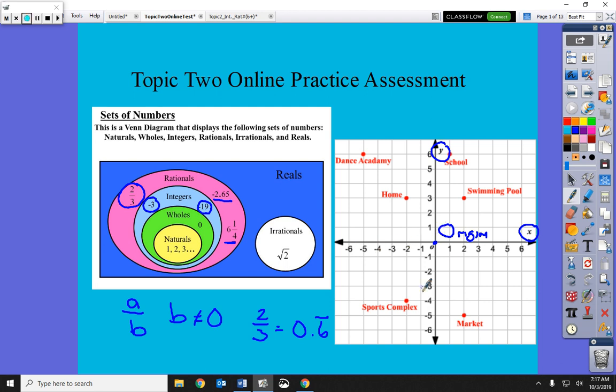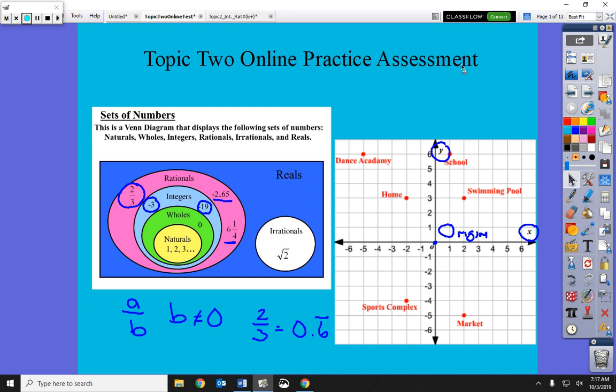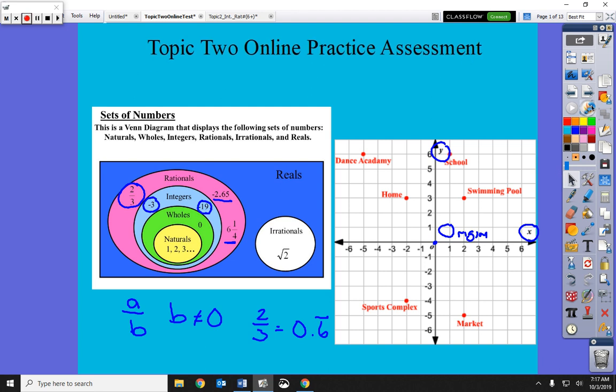Think about a thermostat or a thermometer. We have the origin. All the numbers above 0 are positive. All numbers below 0 are negative. So let's take a look at a couple of questions here. Again, ideally you should answer all these questions before watching this video. Then watch the video, and then in tandem watch your questions and see how well you responded.